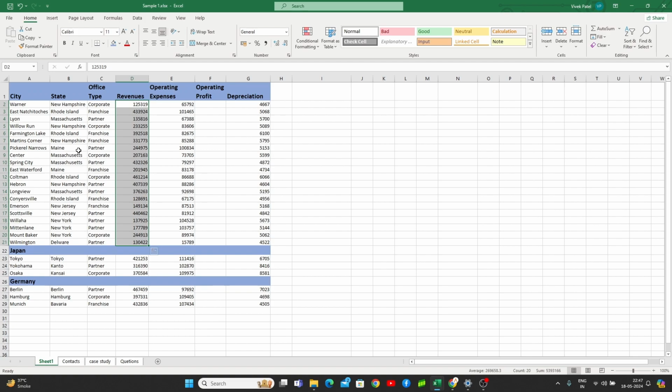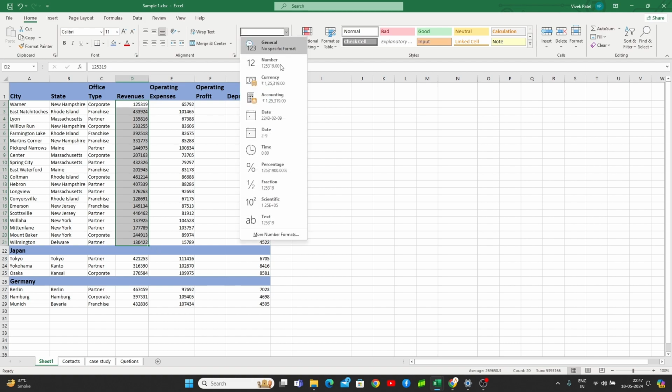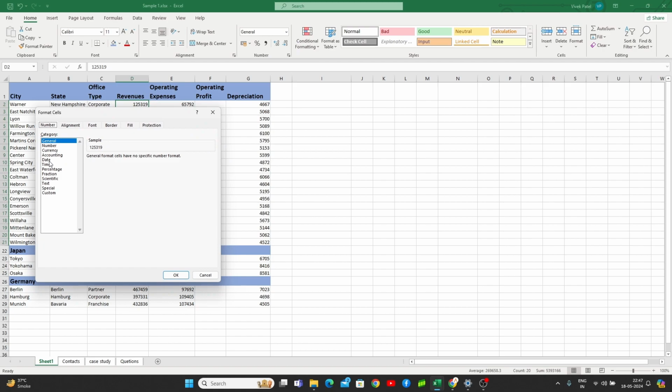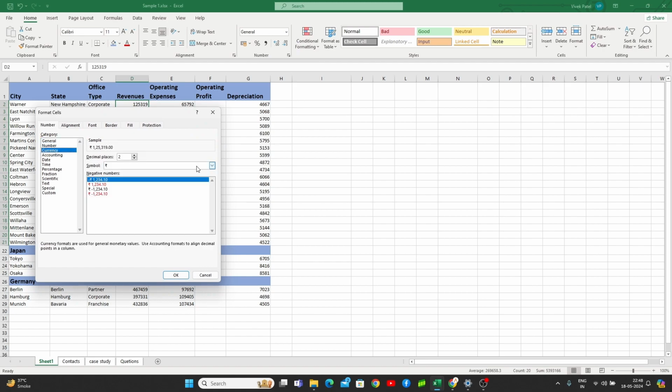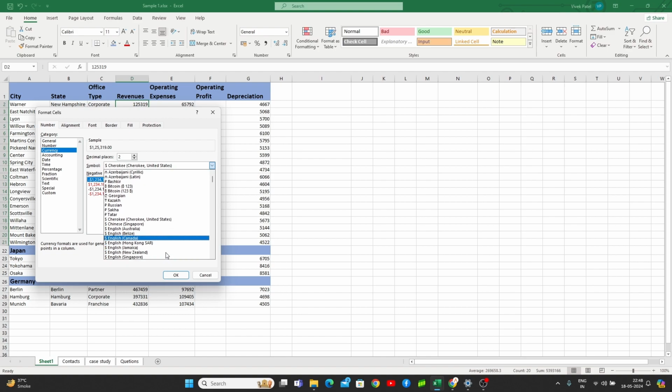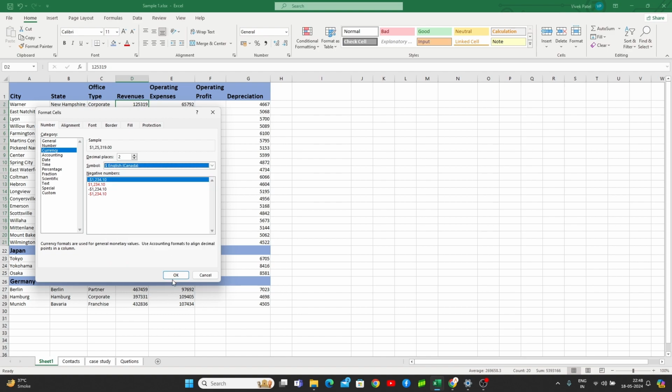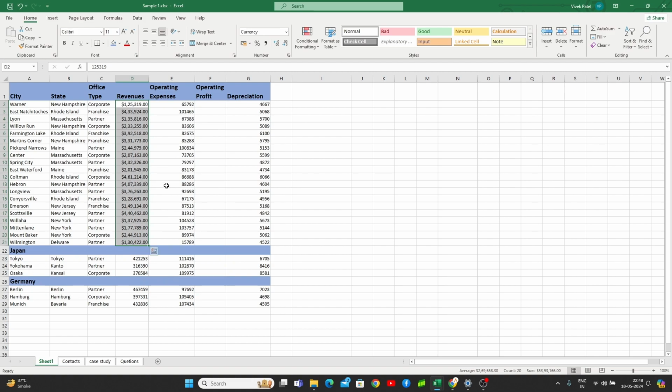So I can give a dollar sign to this revenue, operating expenses, and depreciation. I go here to currency, because by default my currency is rupees, so I have to select the dollar. Dollar from Canada, dollar from the US, United States. It will convert into dollars.